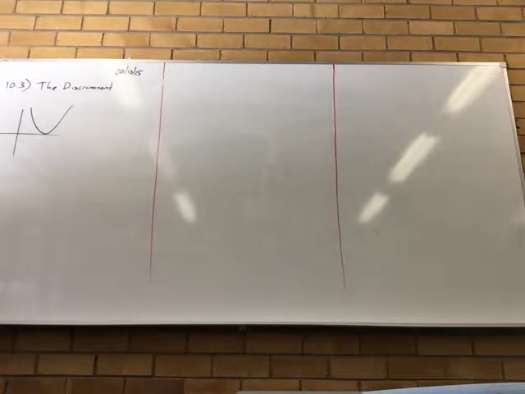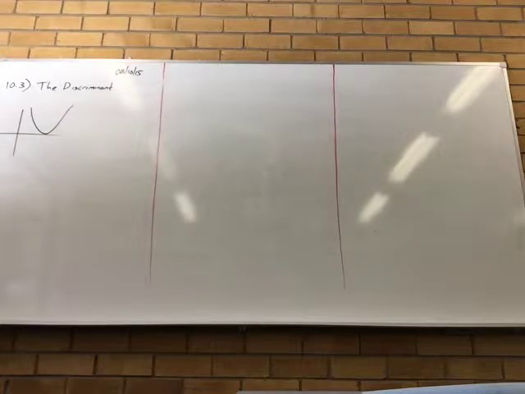So, if there are no x-intercepts to the quadratic equation, then when you solve using the quadratic formula or factorising, and there is no solution, then we say that the quadratic equation has no real roots. So what that means is there is no x-intercept for your parabola. So all of the parabola is above the x-axis, or all of the parabola is below the x-axis. Okay? So if we have all above, then we say it is a positive definite function, and if it's all below, we say that it is a negative definite function.